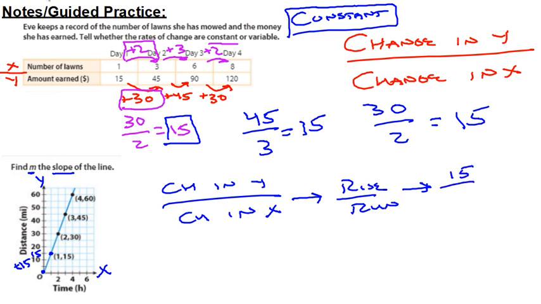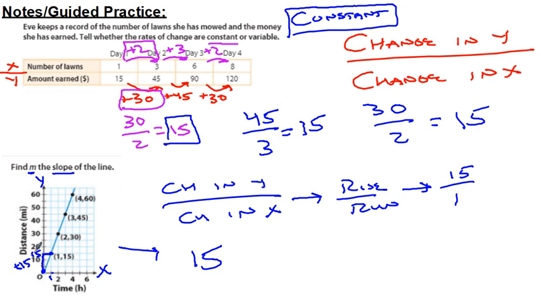The run is going to be how much I go from here over to the side. Basically I'm trying to figure out how much I go up and over to get from this point to this point. I went up 15 because that goes from 0 to 15. And then I go over, well, this is counting by ones, so I go over 1. So the rise is 15 and the run is 1. So the slope of this line is also 15, which is very similar to this. This would have been the exact same graph if I asked you to graph this one right here.